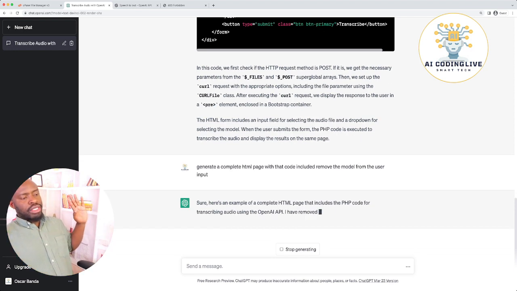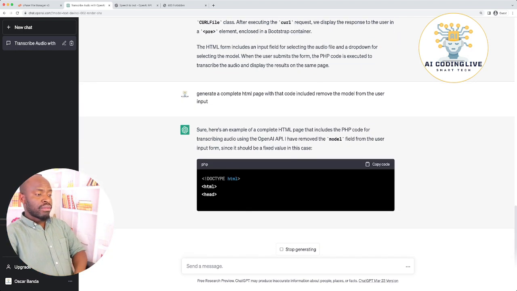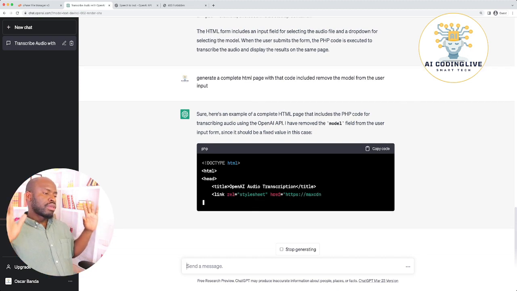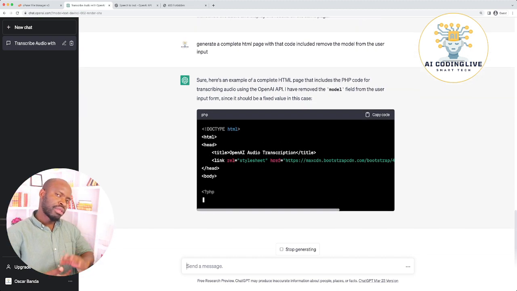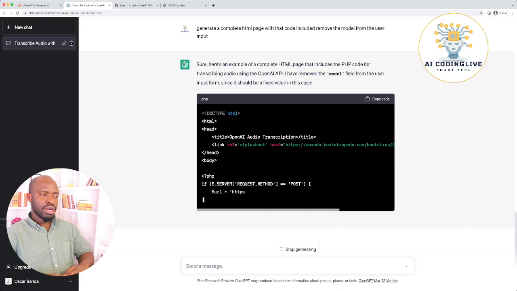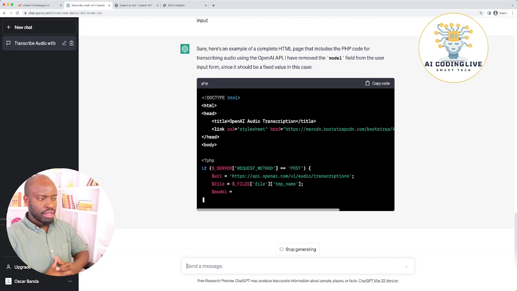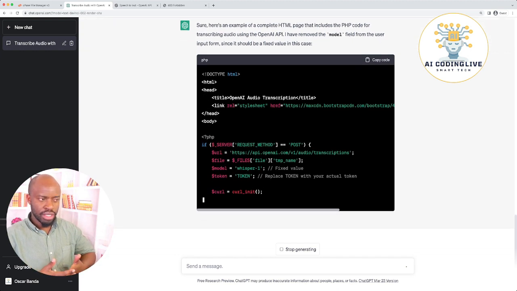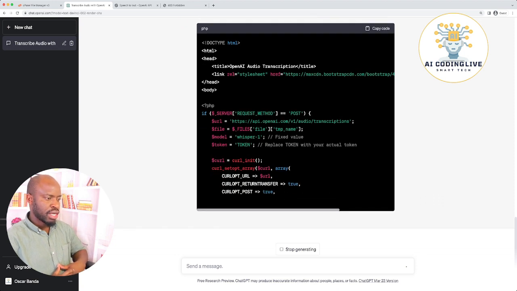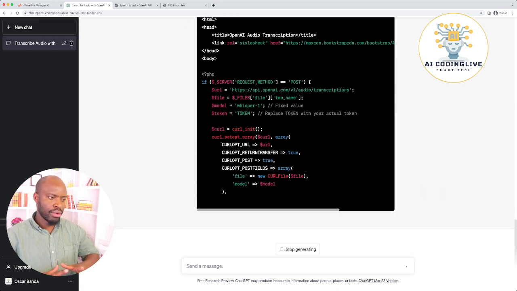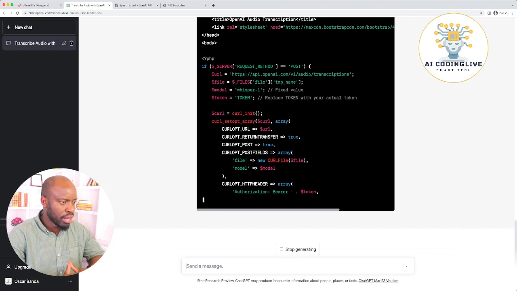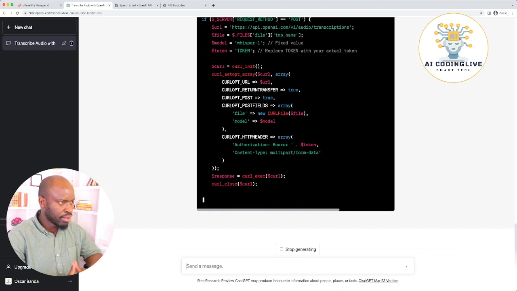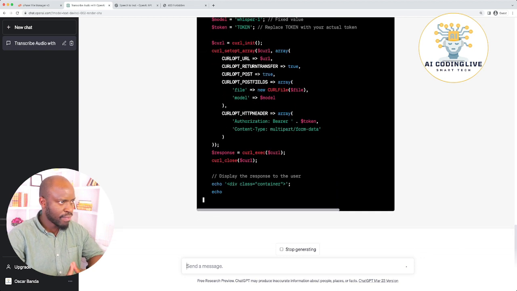So now I want it to remove the model from the user input, but also I want all the code to be grouped into one particular thing. So yeah, that's what is happening. And yes, so we are having a good move.